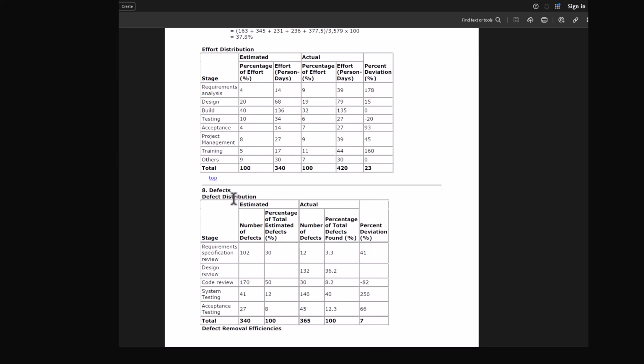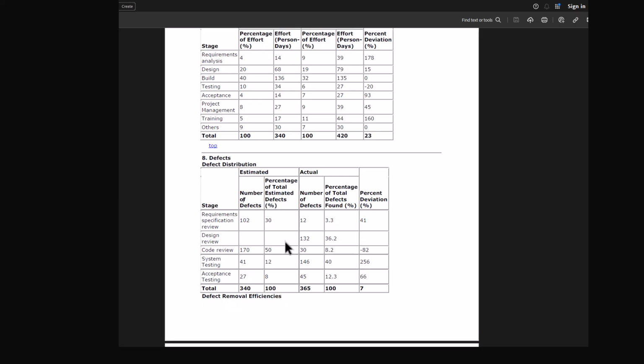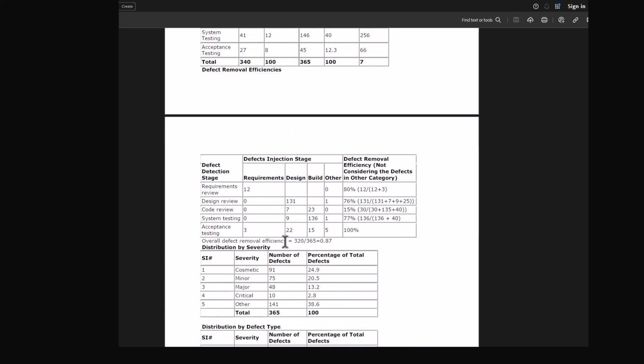Here's your defect management. So yes, you actually plan for defects. So that's these two columns here. And then what you actually do, and then your percent deviation that you're going through it, right?